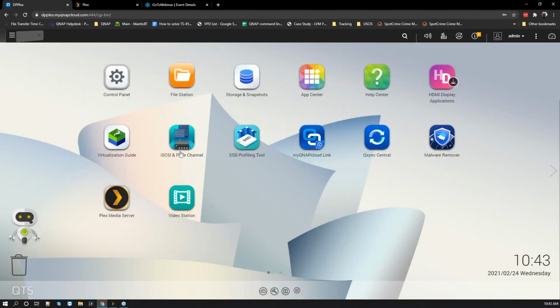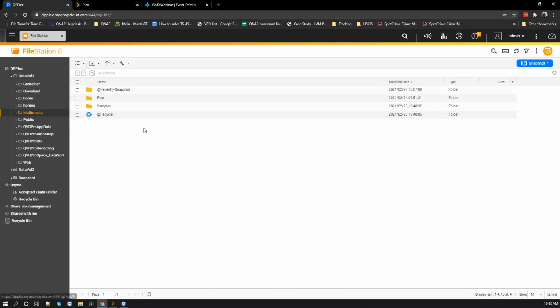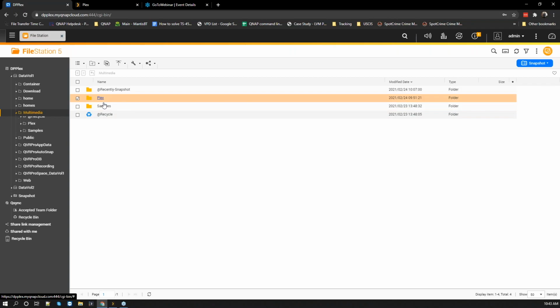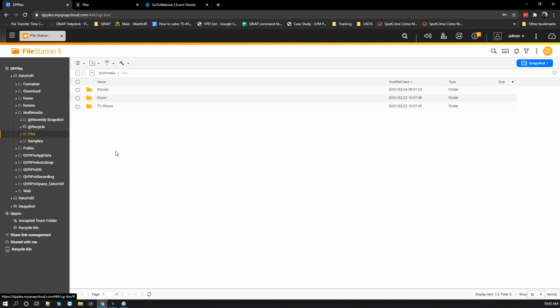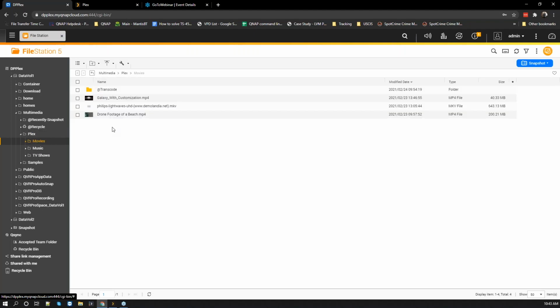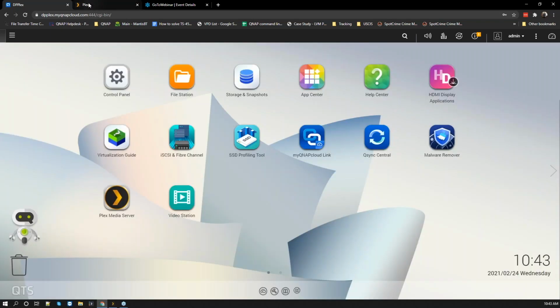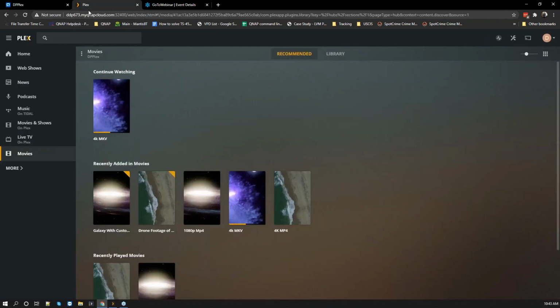To add a folder, you select your server and click on the plus or add library. Add library is where Plex will look inside your QNAP to find TV shows, movies, and other data, and it will create a library for you, like a Netflix-style library. It will show you music, art, or movie posters, and then other critical information like who's the director, who's the cast member, and other details as well.